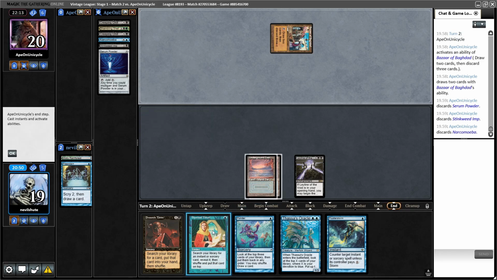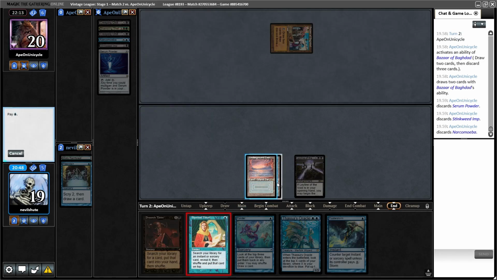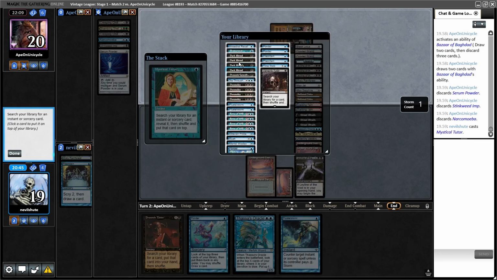Okay, let's Mystical Tutor, and let's get. Yeah, I forget Mystical Tutor, it's not only blue. I could get Doomsday. No, I think I'm getting the Ancestral.